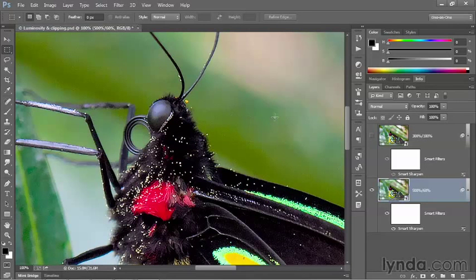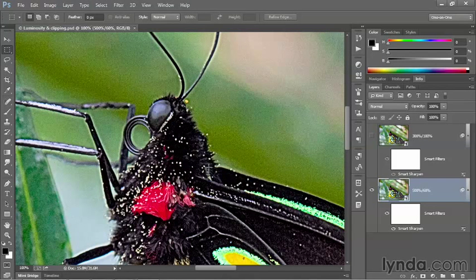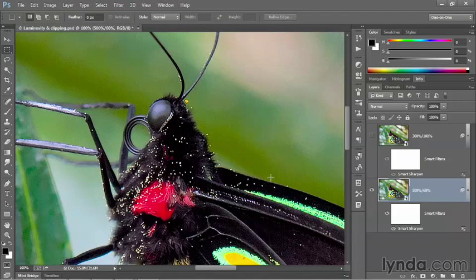And just so you can see what a big difference that made, I'll press Ctrl-Z or Command-Z on the Mac to undo that change. So this is the butterfly subject to a higher radius value combined with a remove setting of Gaussian blur, as well as a reduced noise value of 0%. And here's the image if I press Ctrl or Command-Z again, set to lens blur, which is better when sharpening digital photographs, and a reduced noise value of 50%.